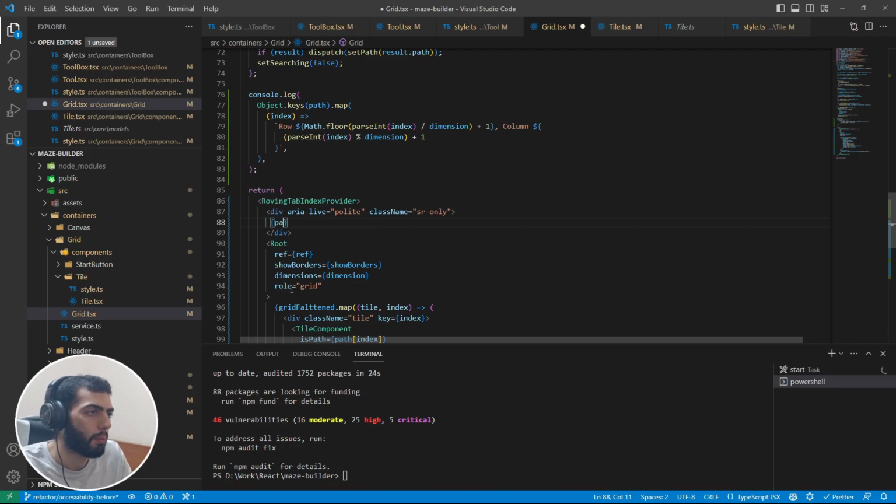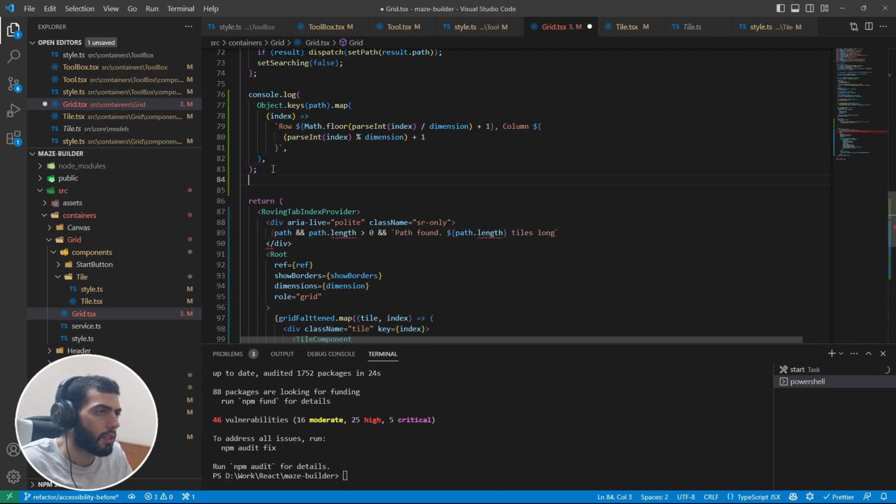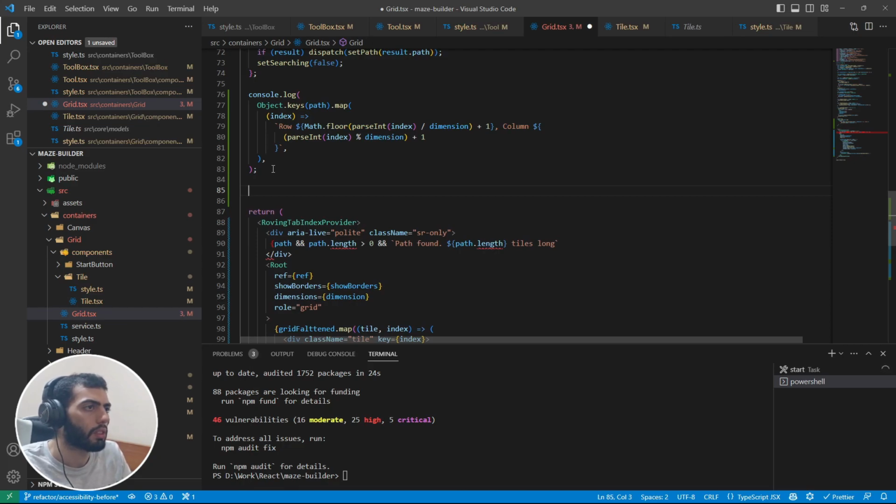So let's say that path exists and path.length greater than 0, and let's store this in a variable. Call it const path label, not graded name, but it should be fine.